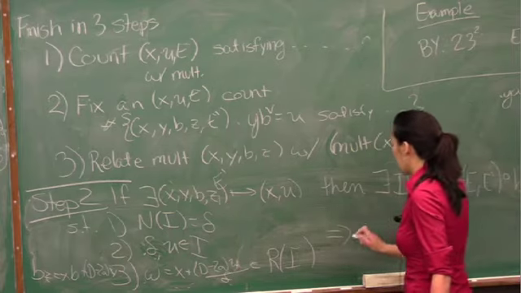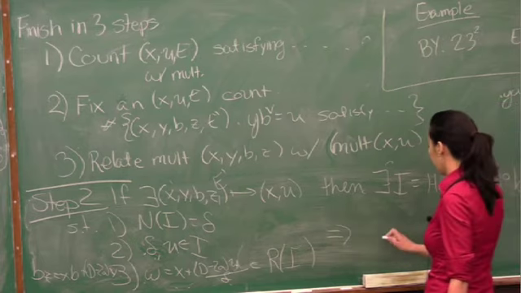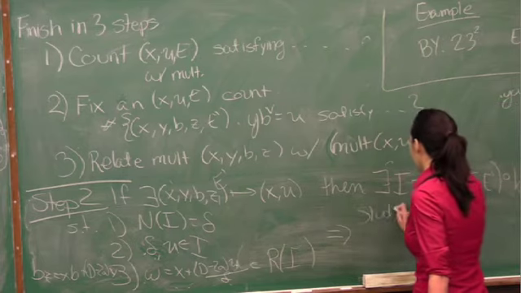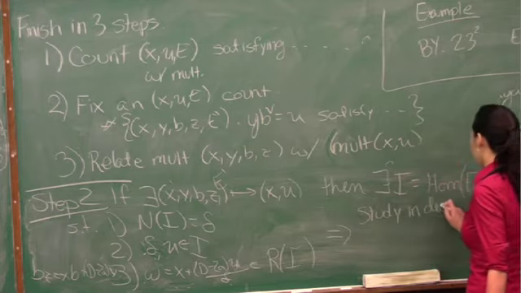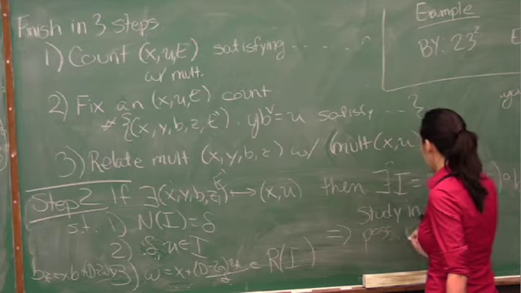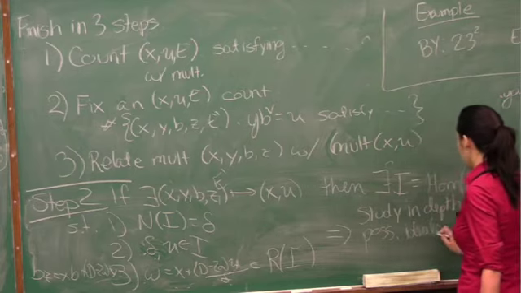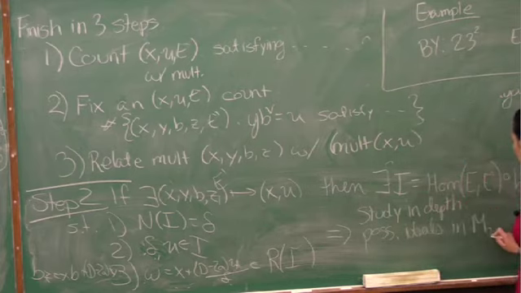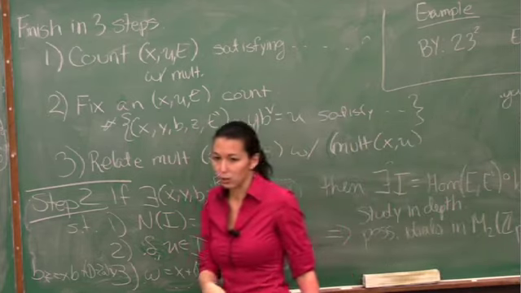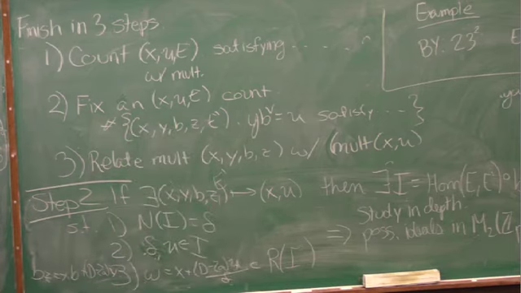So we just want to count this ideal. So we basically study in depth the possible ideals in M2 of ZP. Okay, so what is this endomorphism ring? It's an order in a quaternion algebra, but when you tensor with ZP for P not equal to L, it just becomes 2 by 2 matrices over ZP.